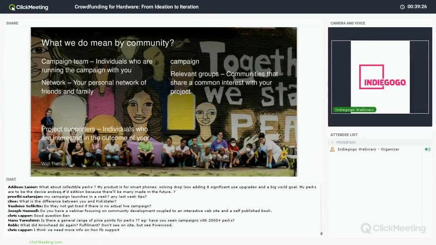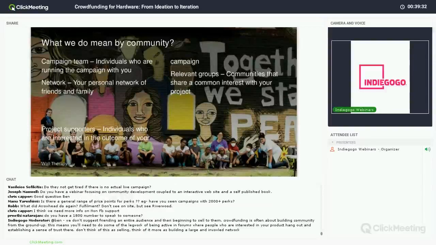Then there's your network, right? How do you want to reach out to them? Generally, those are people that you could send personal, individual emails to. What I usually tell people is sit down, make a list of people in this network, and start to write personal emails to them. Again, make it personal. Don't send a mass email to your family or your friends or people on LinkedIn. You want to really make it personal.